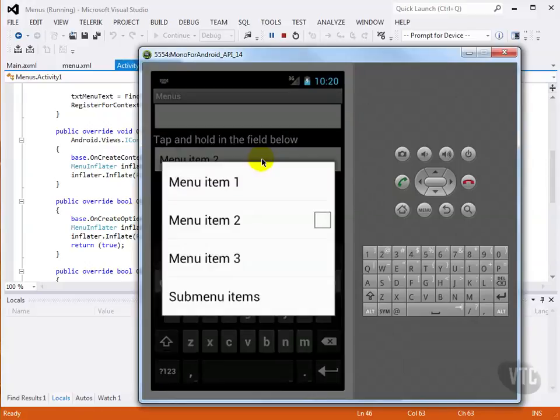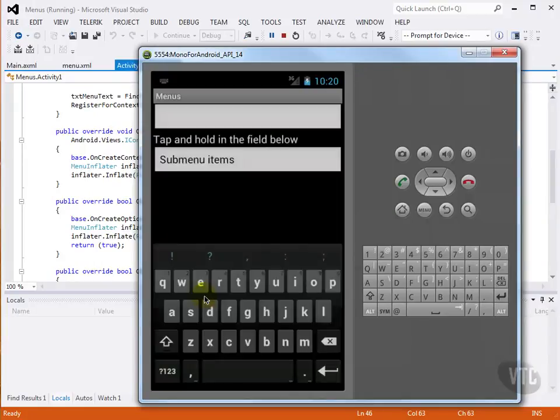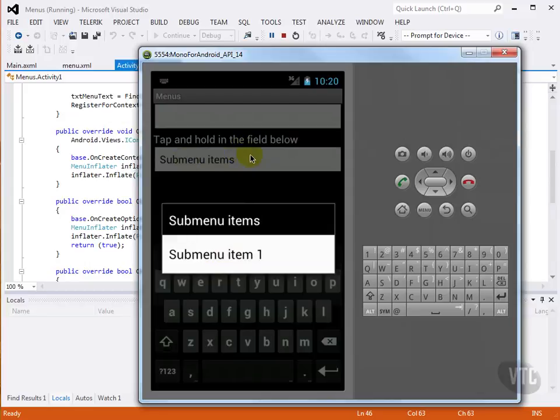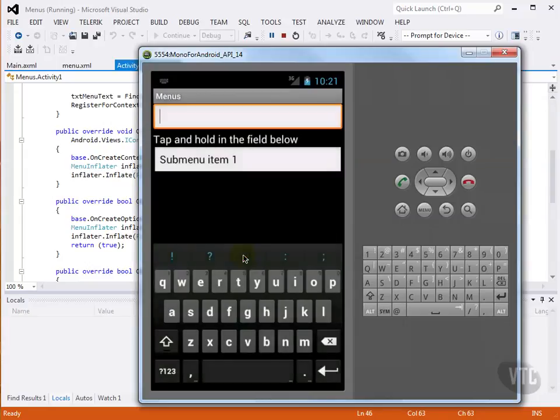If I go back into that menu, I have menu item 3, and then I have the submenu items, and you can see we reflected that choice in the text box behind. And finally, I have the single submenu item that I had. So that's the context menu.